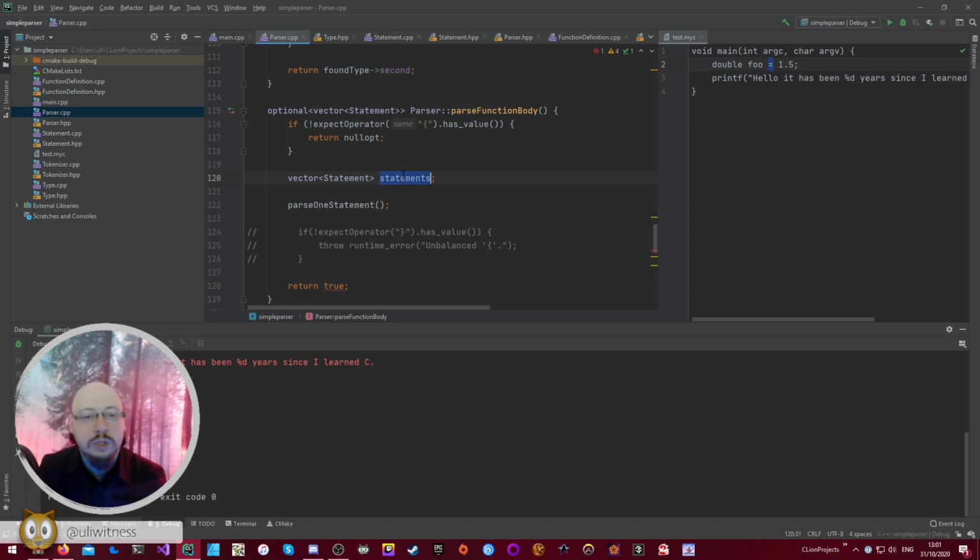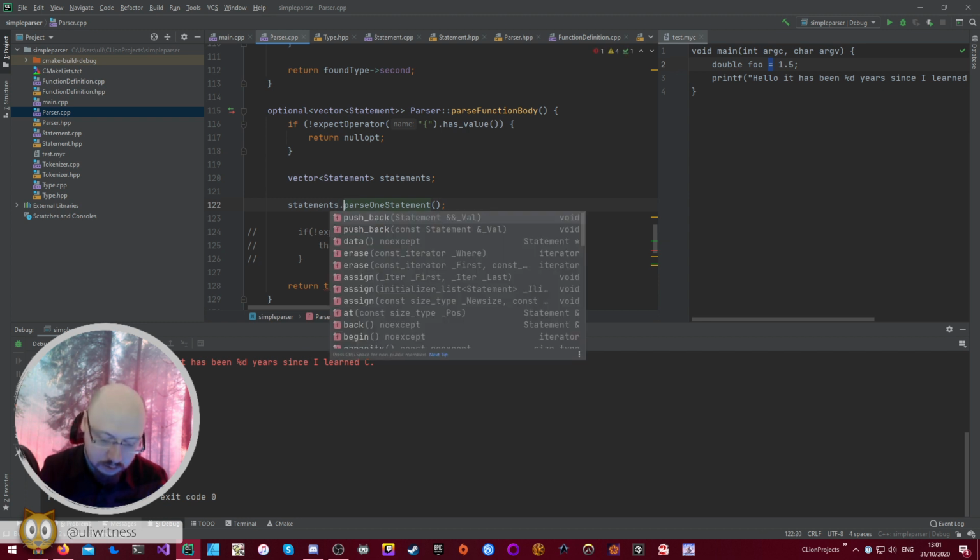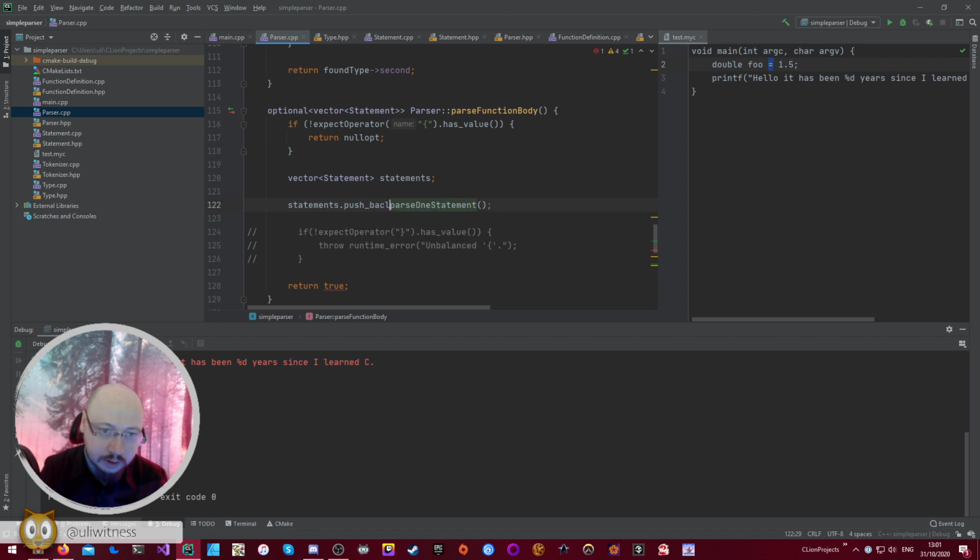And so we should really be looping here. We're not doing that yet. Push back. We'll do that in a moment when we have more of our statement actually parsing.